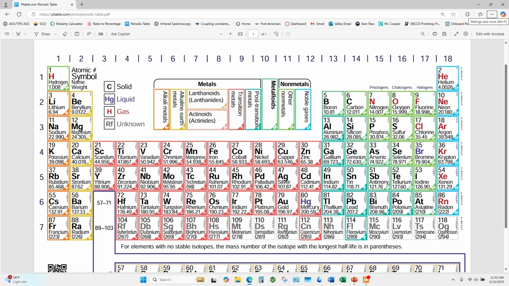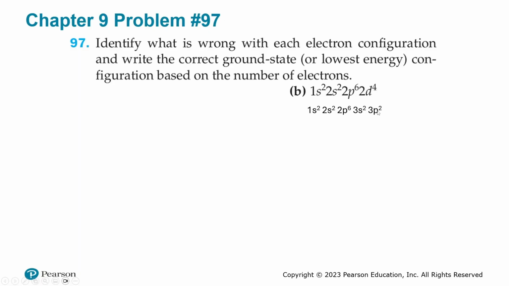Since we just moved 1 to the left, we can just remove 1 electron, or we can pretend like we never did the first one and go, okay, we're in the third row of the periodic table. We're in the p orbital, or the p block. We're in the second position of the p block, so my last term is going to be 3p2. Everything before it is going to be completely filled.